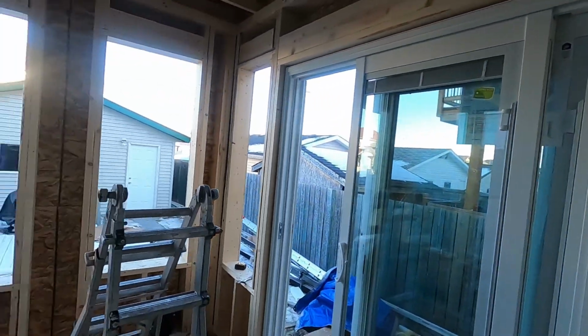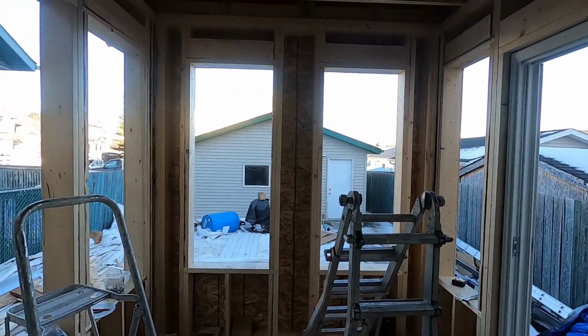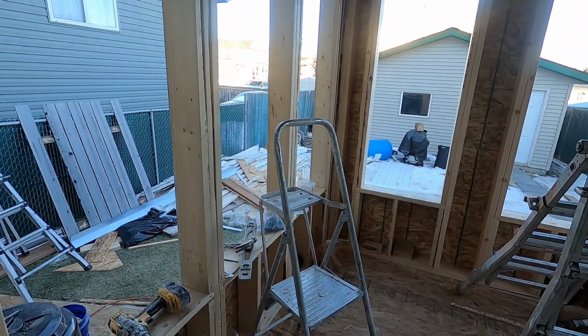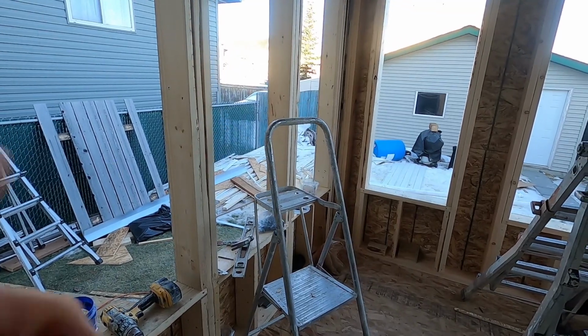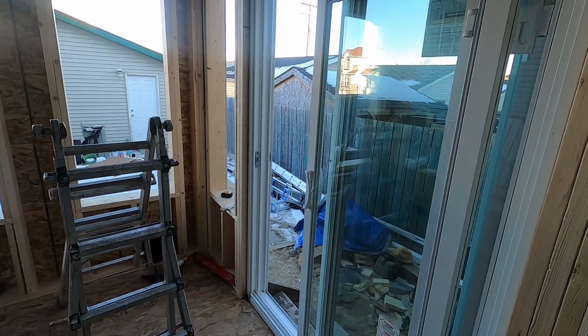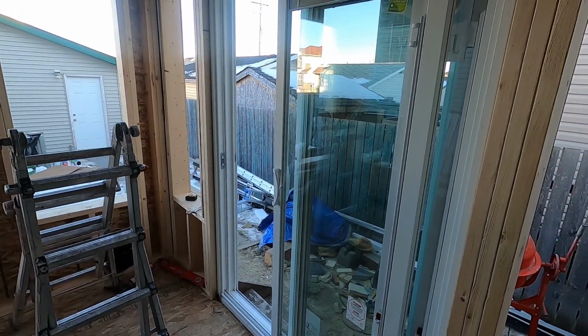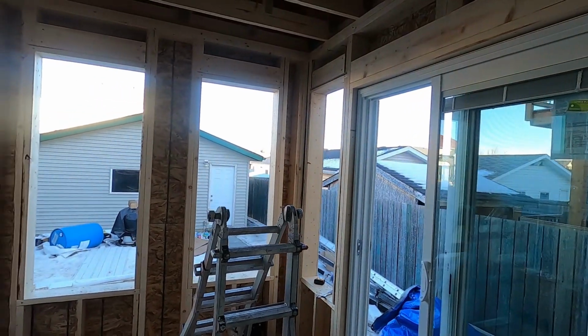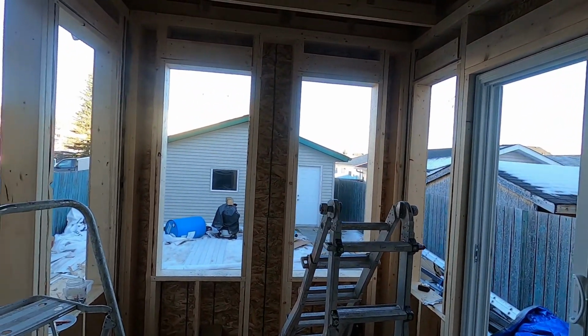And this one's gonna be a bright sunroom. Lots of windows. 1, 2, 3, 4, 5, 6, 7 windows and one sliding door. And one skylight. So it's gonna be bright.